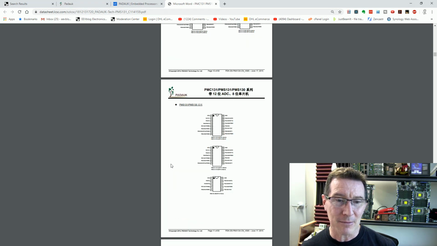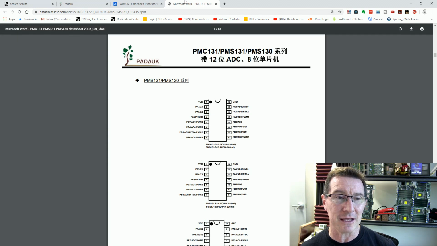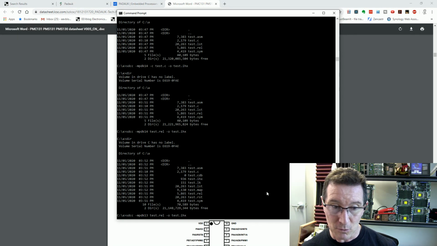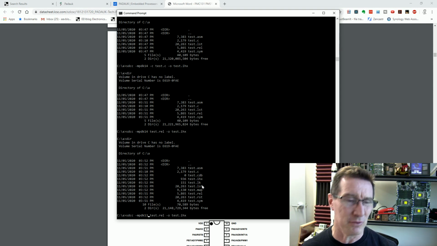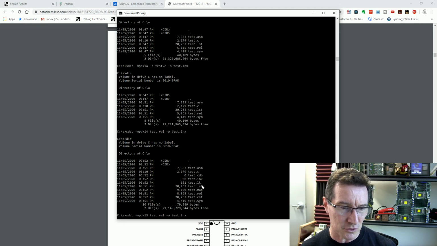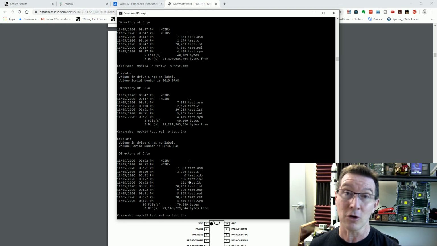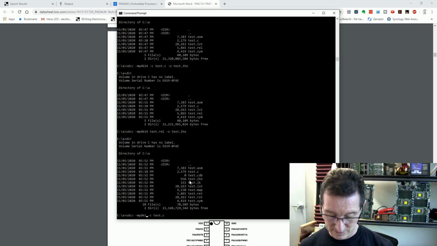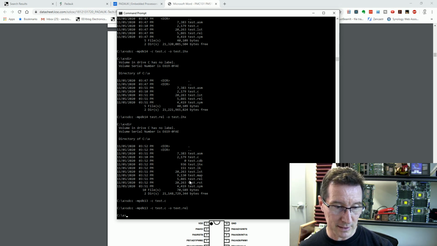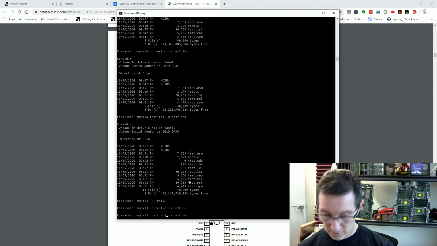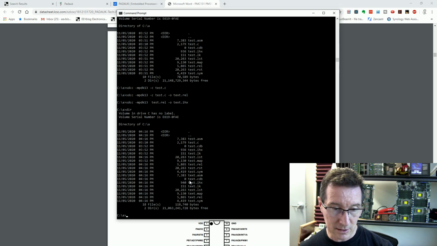But anyway, I assume that this is the 13-bit word architecture. This one's got a built-in 12-bit ADC and stuff like that. So I'm going to do MPDK13. Now this is not fully tested yet. So anyway, I'm going to recompile that. There we go. And then, what do we do? Remove the compile, put in the rel, and then we put in the ihex like that. Ta-da!